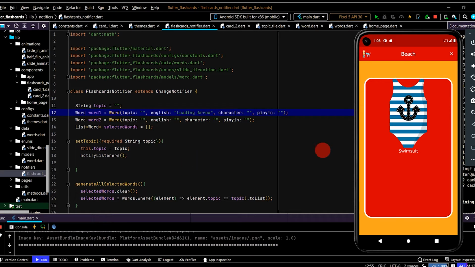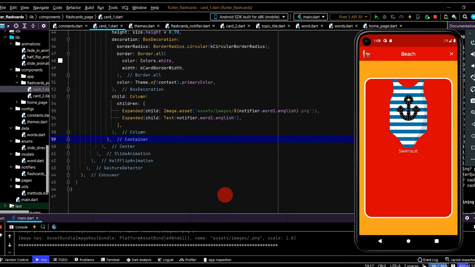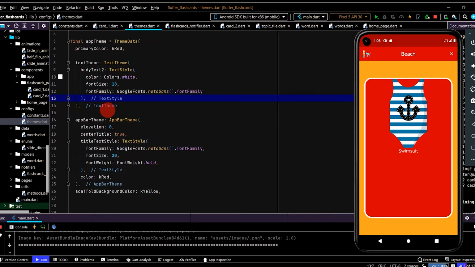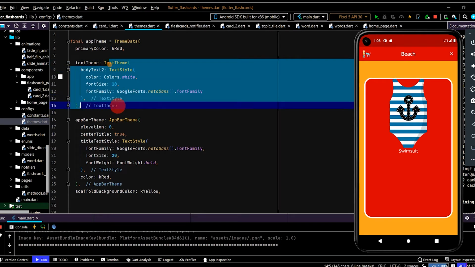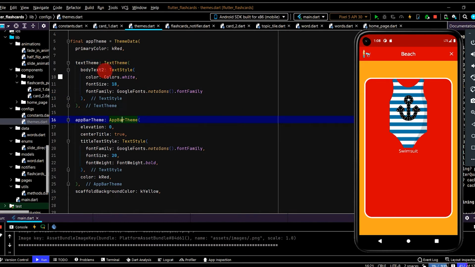Okay, so now that we will prevent the error, the next thing is let's get the layout looking a bit better. So first of all, we'll go back to card 1 and let's look at the text first. So the text is looking a little bit sad, it's a bit small. So let's stylize this text. We'll do that in our text theme. If we go to our themes, here we have a text theme, which is our default text.